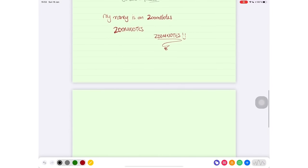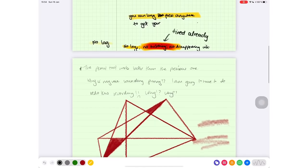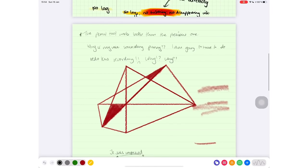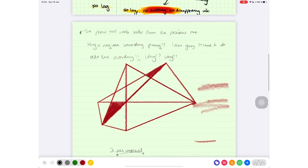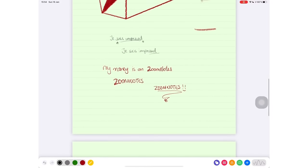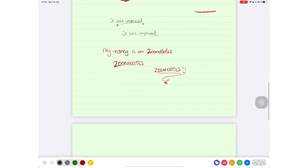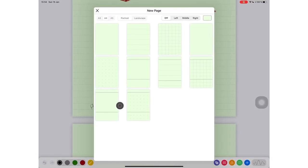As you guys have already seen, the application comes with vertical scrolling. The vertical scrolling is smooth and there are gaps separating individual pages. I wish there was a shortcut way to add pages to the application, like pulling to add a page or automatically adding a page every time you write on the last page. Because at the moment, you can only add pages using this plus icon. This is really a bit limiting, manually adding pages every single time, because when you add a page, you have to decide the template and everything.